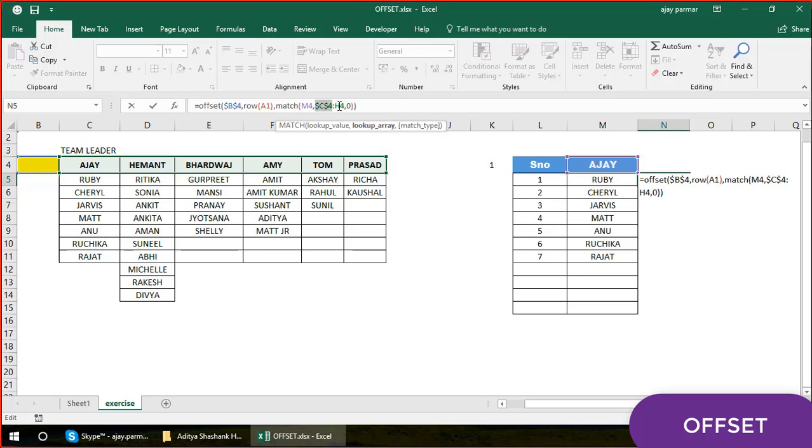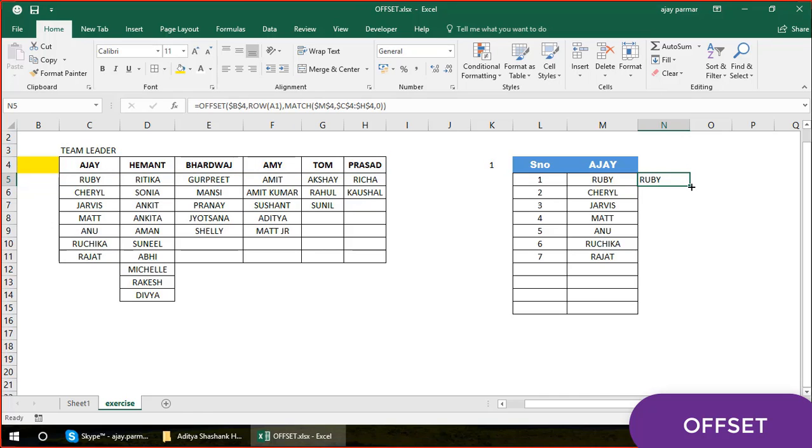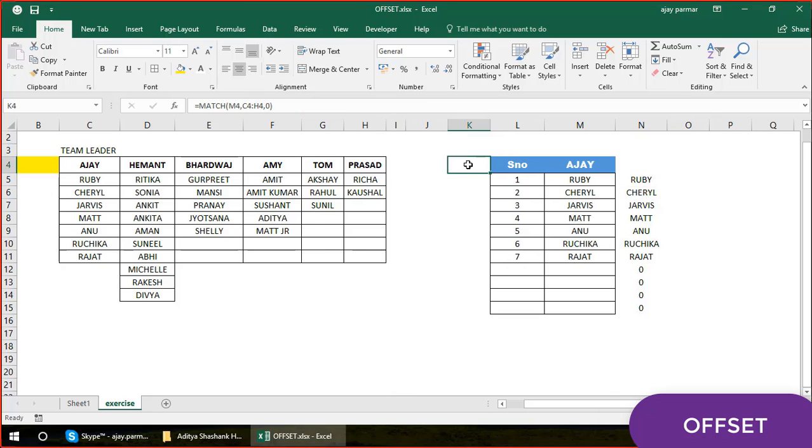And you go and freeze the table C4 to H4. Keep your M4 also frozen, because when you go down, M4 should not be M5, you know. So that's how this is also the offset with the match. And then you can put the 0 0, which I'm not going to put, that you can do. But what I'm saying is put the match function inside the offset. Unnecessarily don't use another column. So first practice like this and then start writing the match function inside it. Simple, you know. So if I change this, you see the list is also changing.